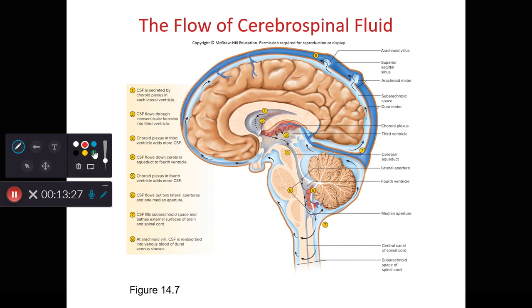So our cerebral spinal fluid, let me shift to green here, is going to start in the lateral ventricles, where we have the most choroid plexuses, and we'll continue down to the third ventricle. From the third ventricle, cerebral spinal fluid will travel to the fourth ventricle. From the fourth ventricle, there's two paths it could take. It can go through the median aperture to the surface of the brain, or it can go through the central canal down through the spinal cord.